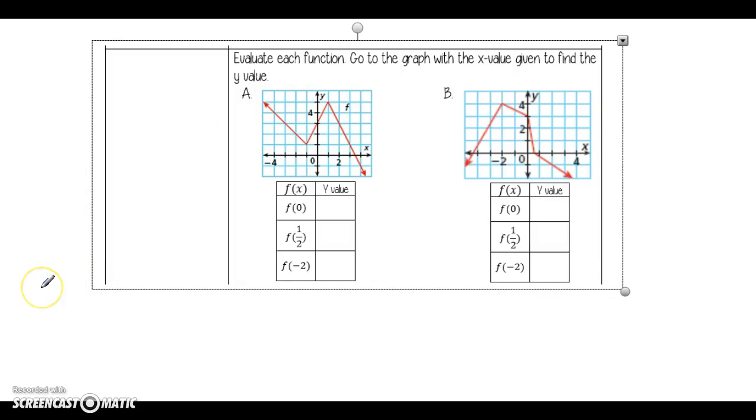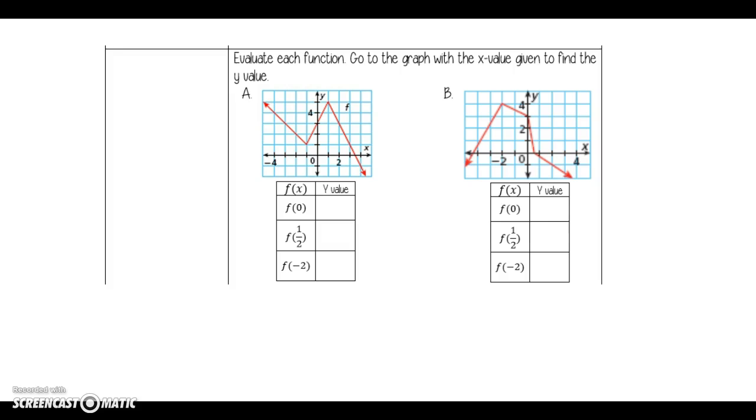Let's take a look at how we would evaluate from a graph. Basically, this is like my x's and this is like my y's. All these different points we could put in an xy table, right? So we're just identifying what the ordered pair is, the x and the y. They're telling you x is 0, so we go to the x-axis at 0 and we find our line. This is the point they're talking about. If it's 0, what's the y value at this point? You're 1 less than 4, so that would have to be 3.